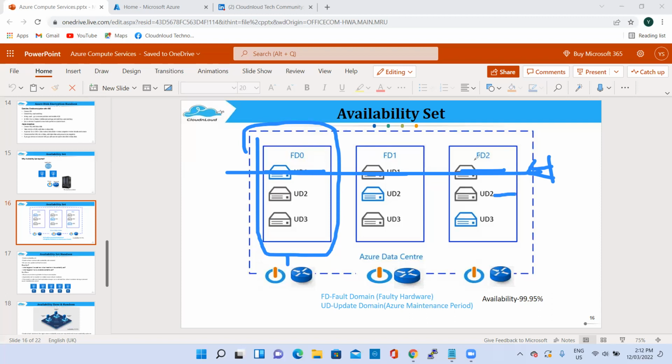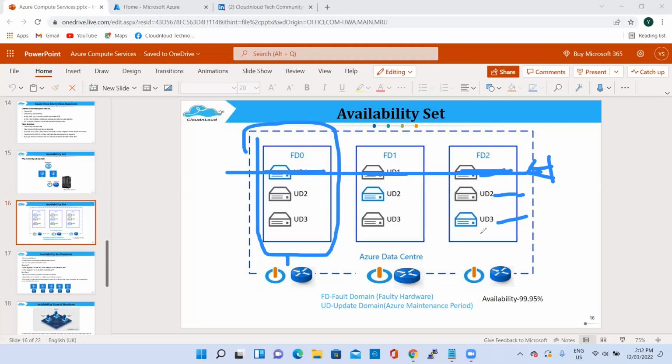They can go with update domain 1, then update domain 3, and come back to update domain 2. But whatever it may be, they will update only one update domain at a time. Once it is up and running and all the virtual machines hosted on it are up and running, only then will they update the other update domains.